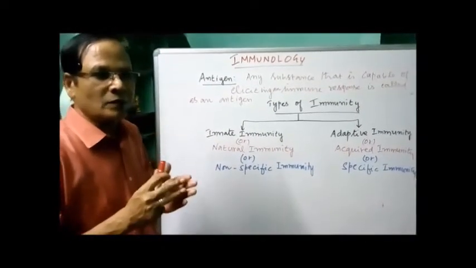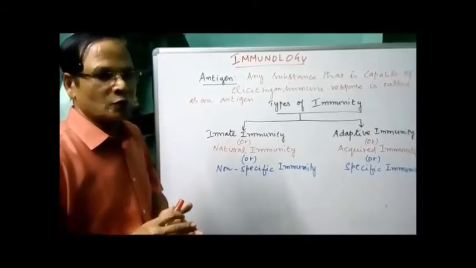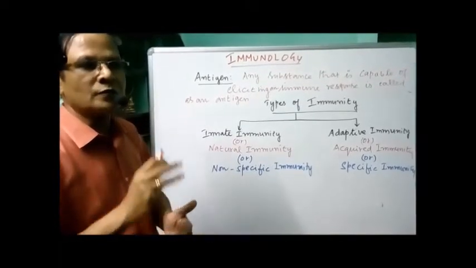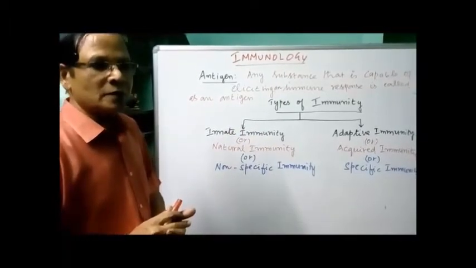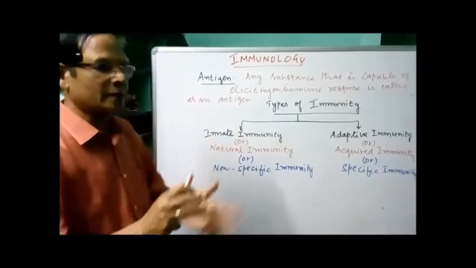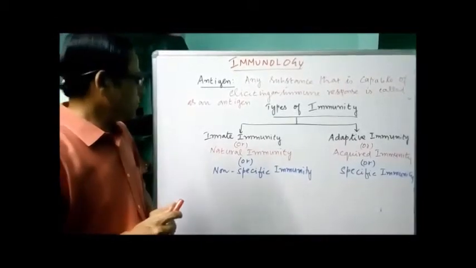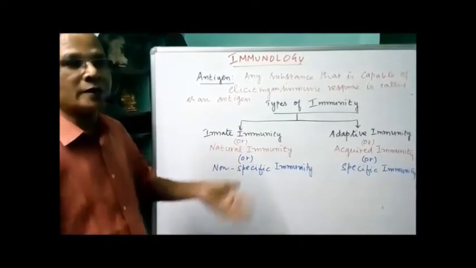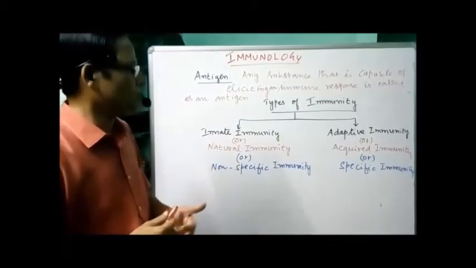Specific. It cannot attack all organisms. For example, an antibody that attacks the tuberculosis bacterium will attack only the tuberculosis bacterium. It will not attack the poliovirus. That is called specificity. So they can recognize specific microorganisms and attack them. That's why it's called specific immunity, not attacking all the people. Okay, so innate immunity normally constitutes the first line of defense. We have many lines of defense in the body. It is one line of defense, the first line of defense. We will discuss this later.